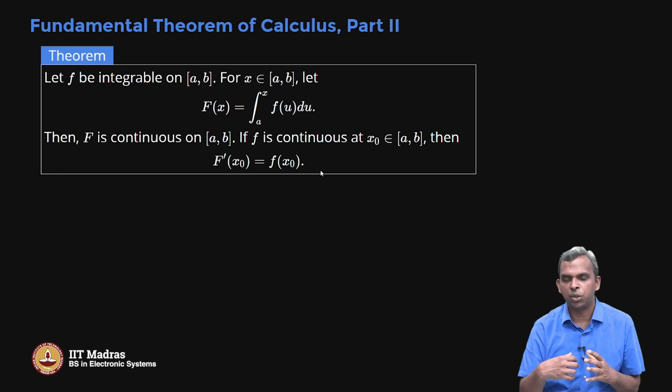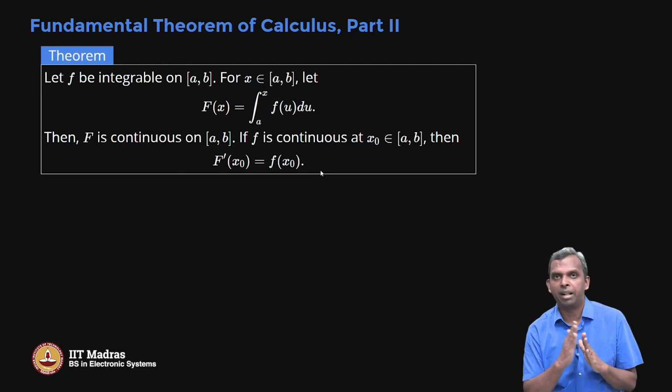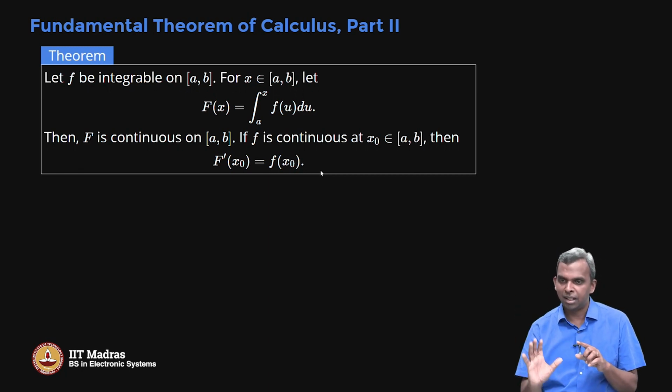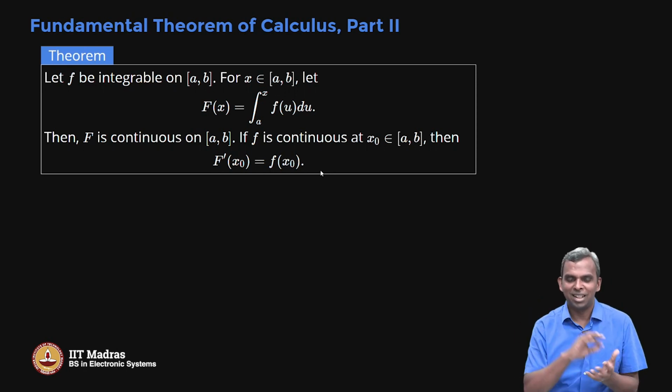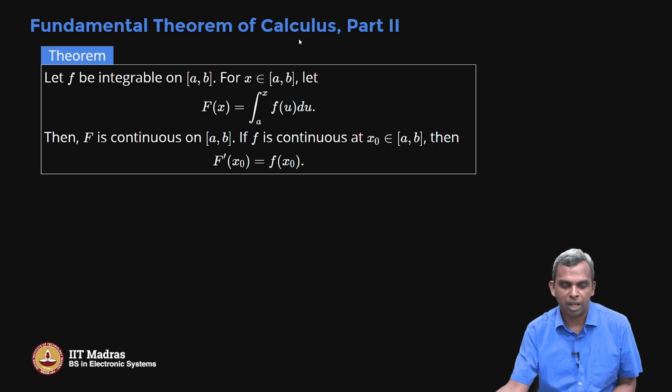I have always been trying to convince you that when you take a derivative, you go in one direction, and the opposite of the derivative, the antiderivative, comes from area under the curve, right. Derivative is like the slope of the function, and area under the curve is like the opposite of that slope, how that function varies. Integration and differentiation are opposites, and this fundamental theorem of calculus part 2 sort of affirms that.